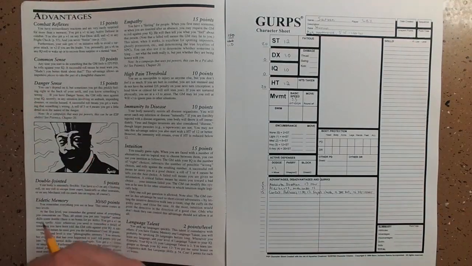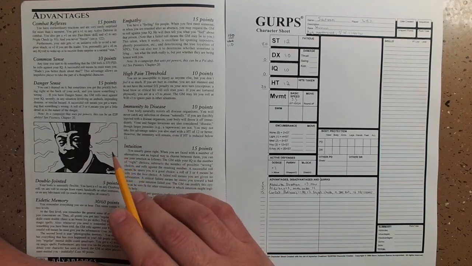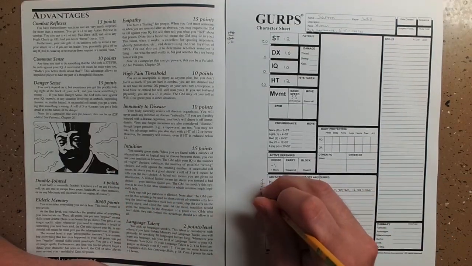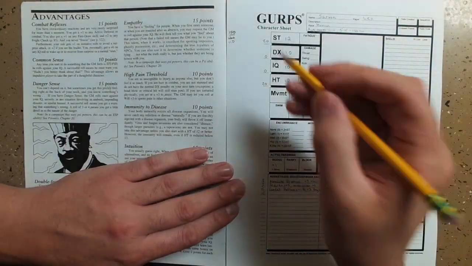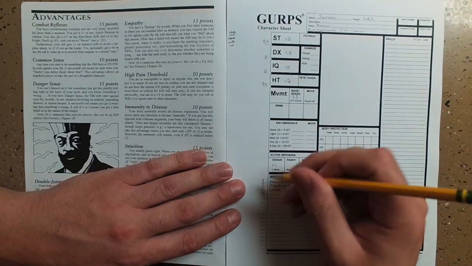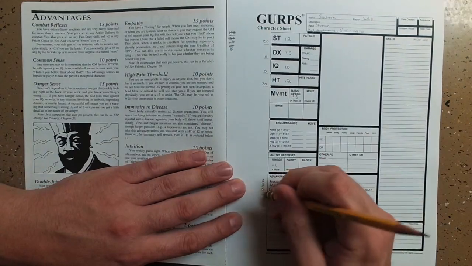Okay. Next, common sense. Anytime you start doing something the GM feels is stupid, he rolls against your IQ. Danger sense. Let's do that. Get a little spider sense here. Get a little greedy on these points here. Probably should cut back. So we have 10 already, which is 100 down to 100. 15, 30. So we're already down to 70. I think I might need to cut back on that. So I'm going to just stay at 85 for now, and then not get the danger sense.